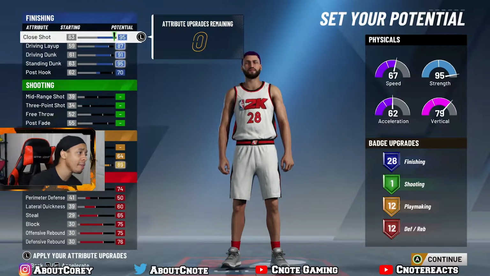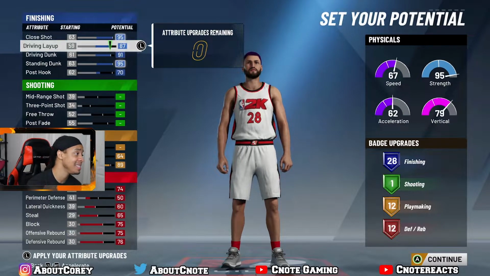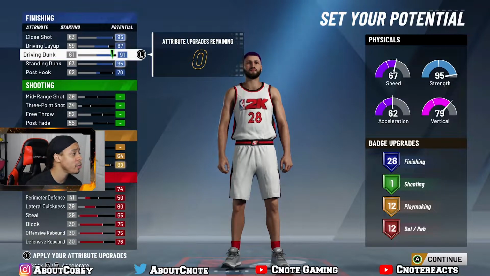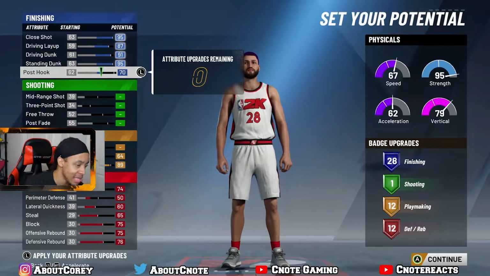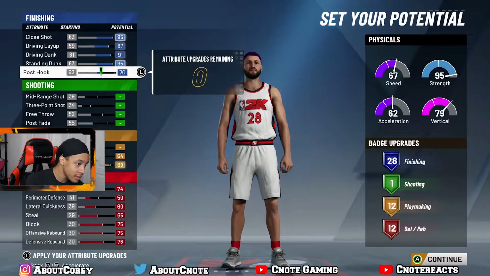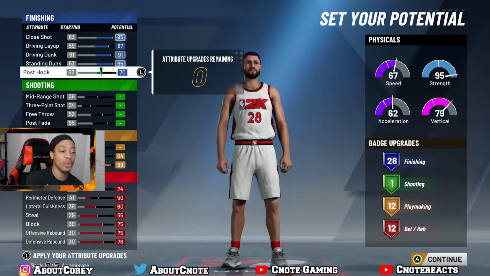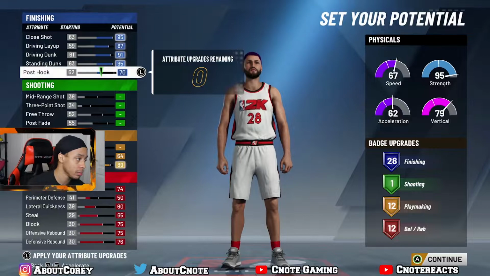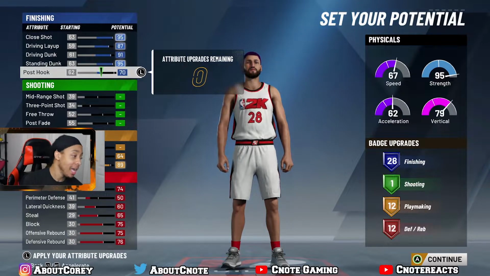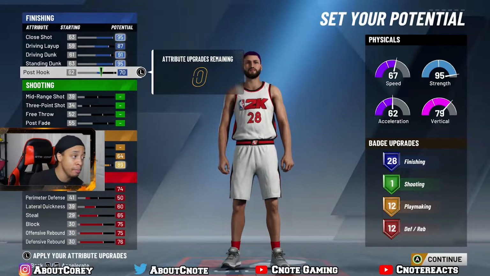So when it comes to our finishing, your shot close is going to be a 95, your driving layup 87, driving dunk 91, standing dunk 95, and your post hook is going to be a 70. Now, with all this, it gives you 28 finishing badges, okay? We can do whatever we want on the court with 28 finishing badges. Well, not whatever we want, but inside the paint, we should be golden. All right, not too many people messing with us.